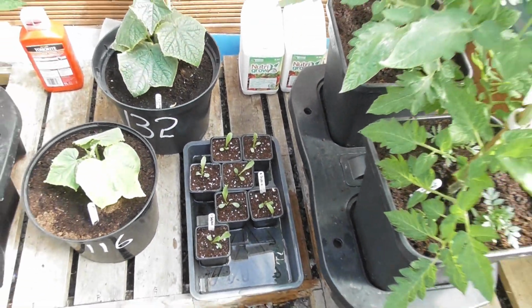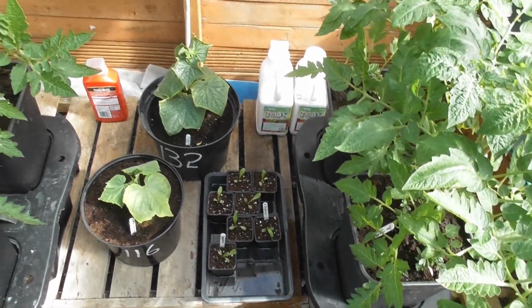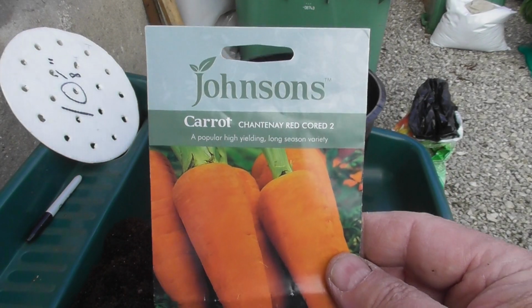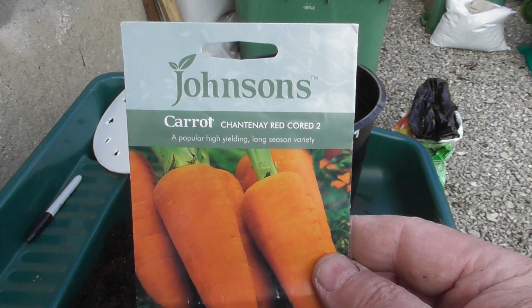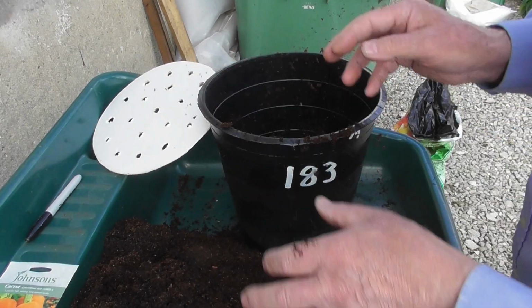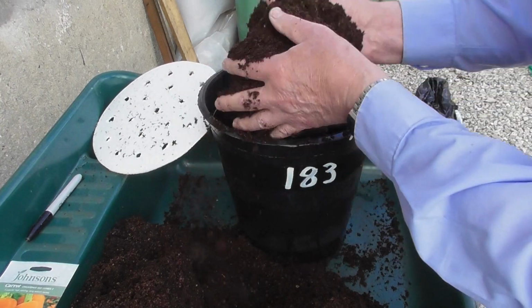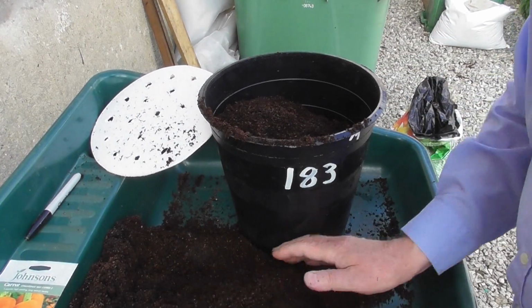Okie dokie, I've now got some carrots to sow. So we'll plod on. Okay, these are the carrots I'm going to put in that tub, Chantenay Red Cored 2. So we'll march on. This compost has nothing in it. It's purely compost. No feed in it whatsoever.